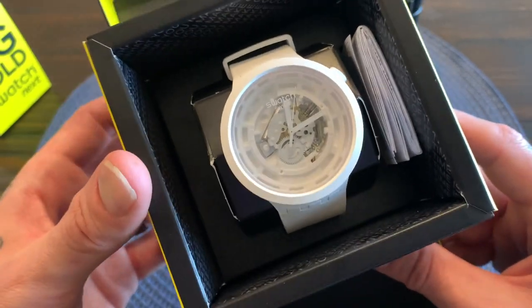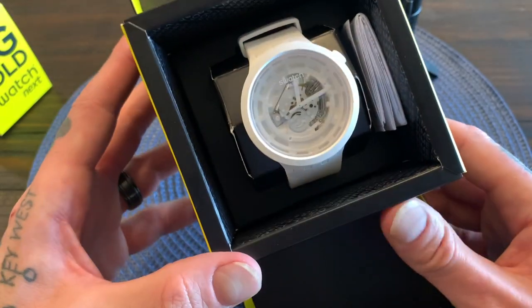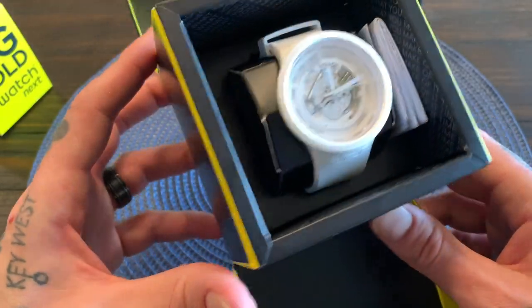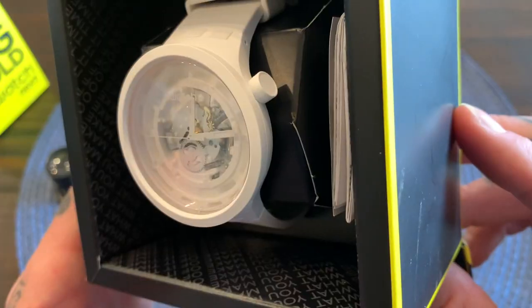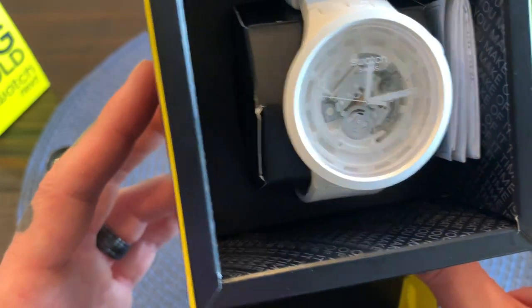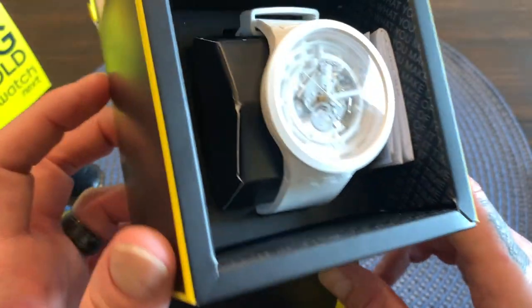We've got the instructions and warranty here. All Swatch watches come with a 24-month, 2-year manufacturer's warranty. They also come with a free battery replacement for life. Swiss made Renata 390 battery, which comes with about 3 years of battery life before you need to change it.